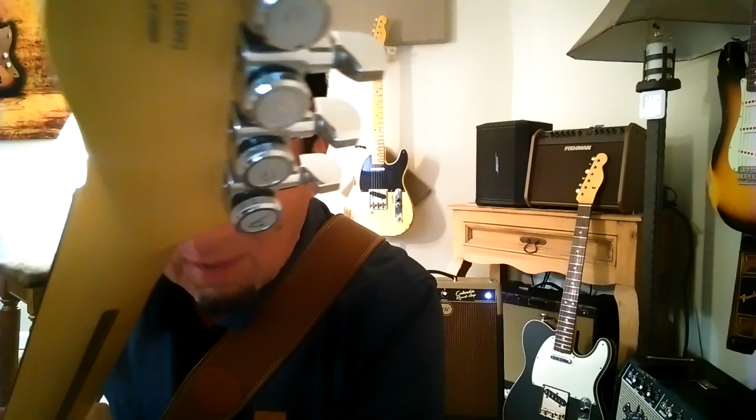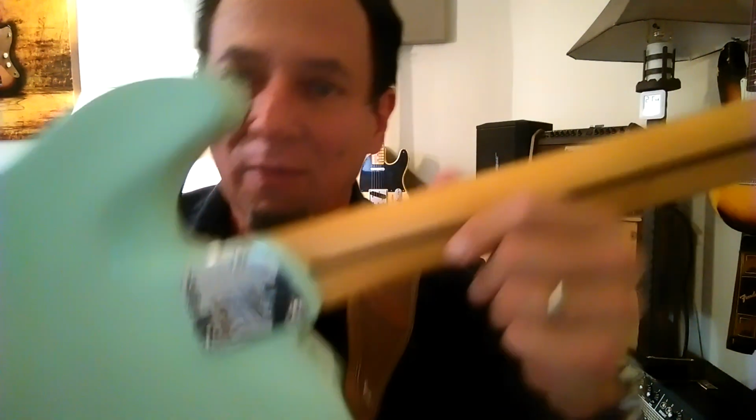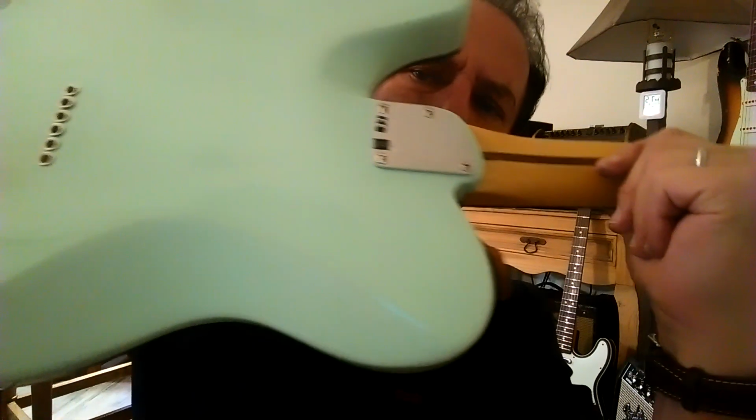By the way, locking tuners, this is one of my first experiences with those. They're super easy to use. Stainless frets, polyurethane, a satin finish on the back of the neck, so it's super smooth. The heel, and you can see the belly cut.